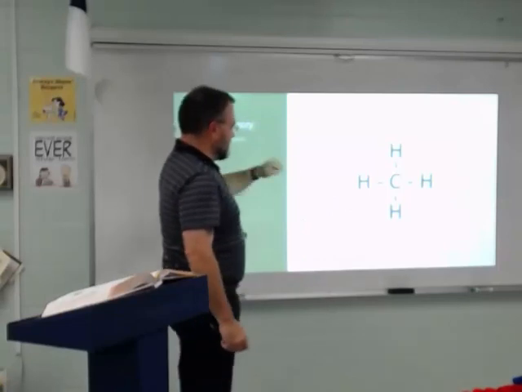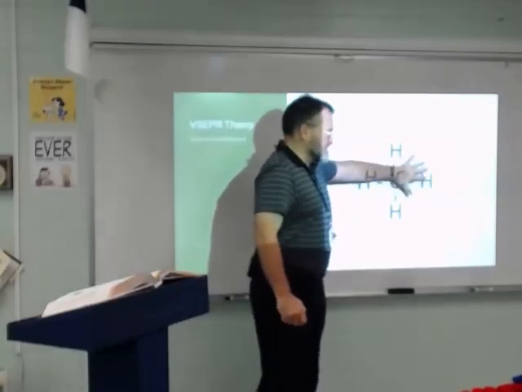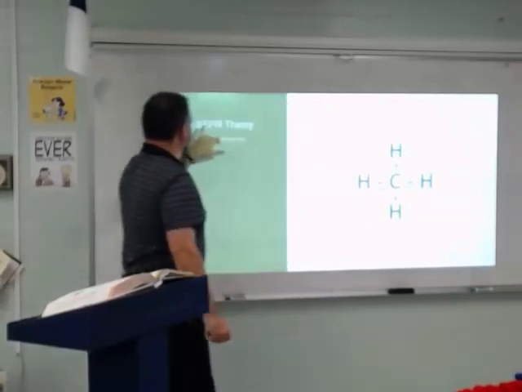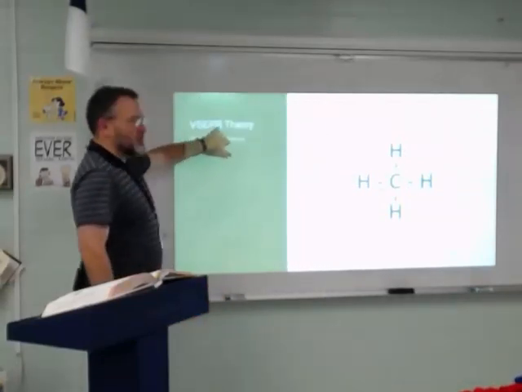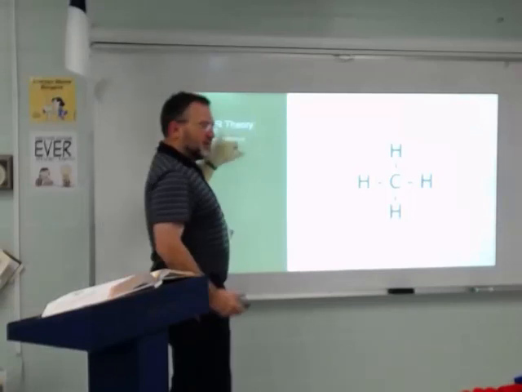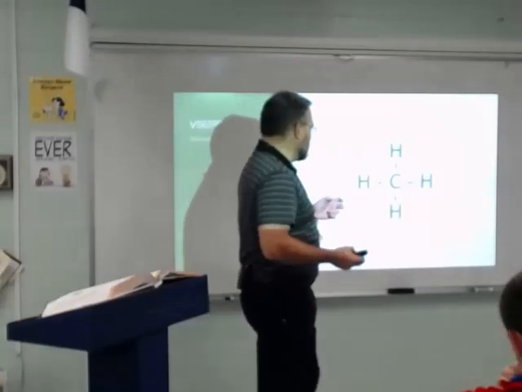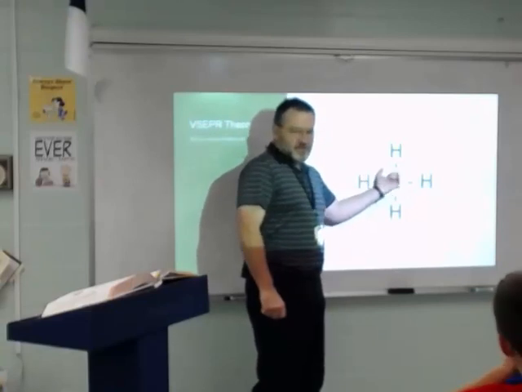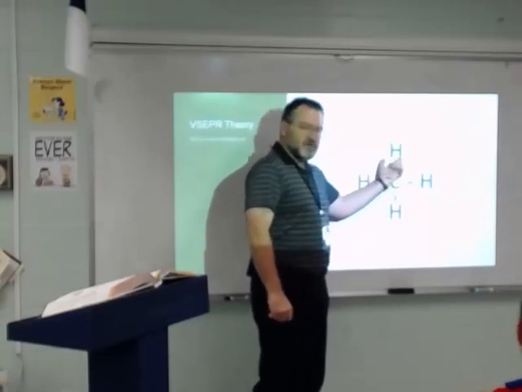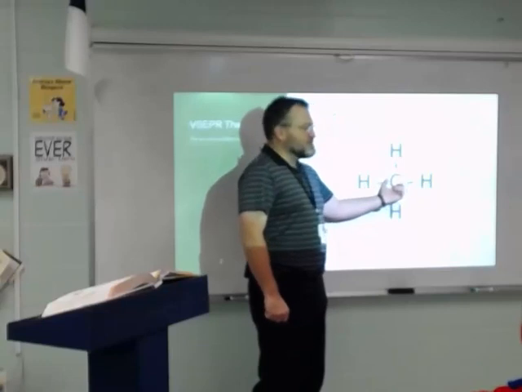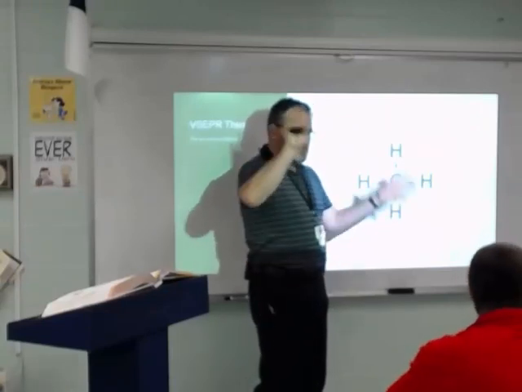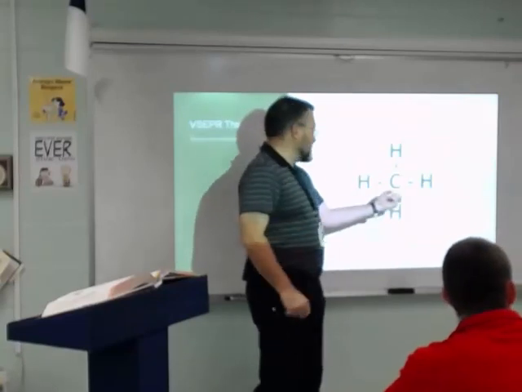VSEPR theory, and I drew it here as indicating the atoms themselves, the hydrogens. What's really happened here is, remember, this stands for valence shell electron pair repulsion. So we're looking at the electrons in the valence shell, and here there are 8 in the carbon valence. We're looking at the center atom, in this case, the center of carbon. I sometimes refer to that as the hinge element. Carbon here is the hinge, and everything else is an arm outside of that hinge element of carbon.